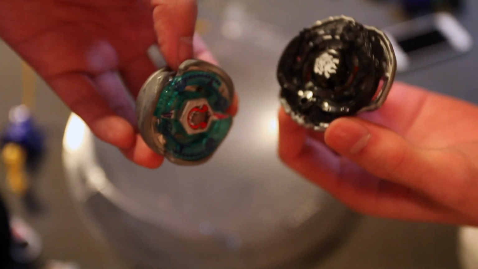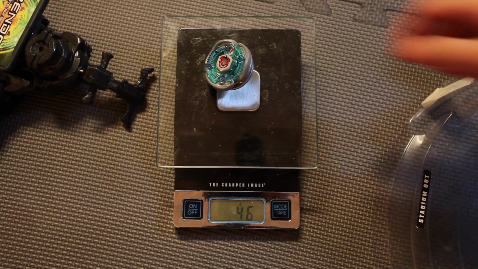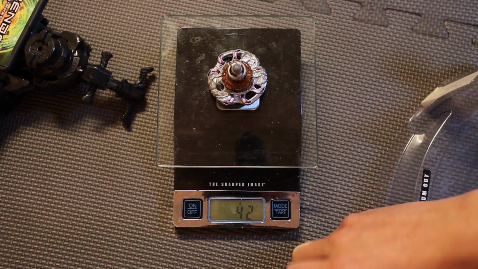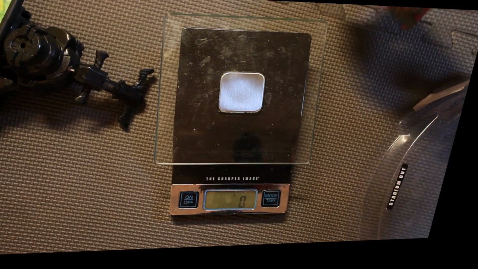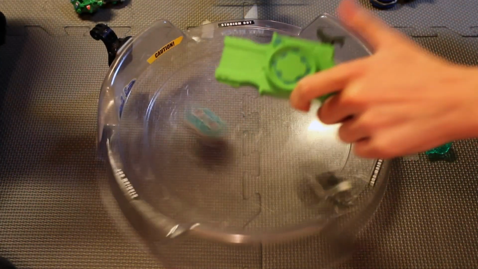Let the battle begin. So let's weigh our bays. My bay weighs 46 grams. Let's see how much Steven's weighs. 42 grams. So you're actually heavier. Nice. So let's see if this weight difference is going to help me win this battle. Okay, round one, go.